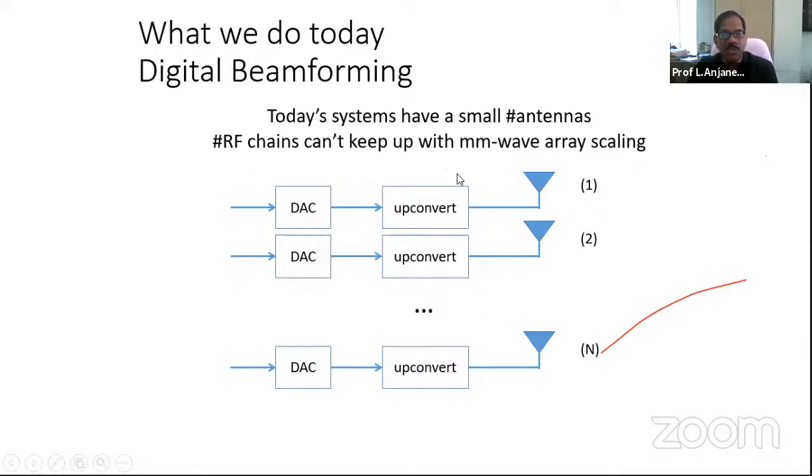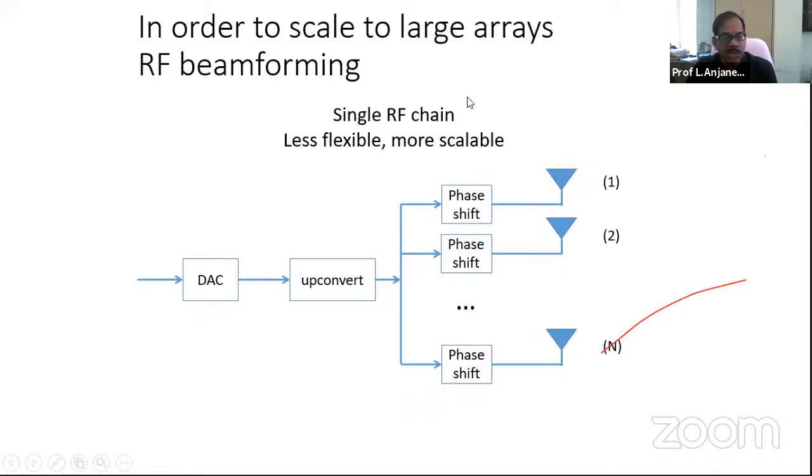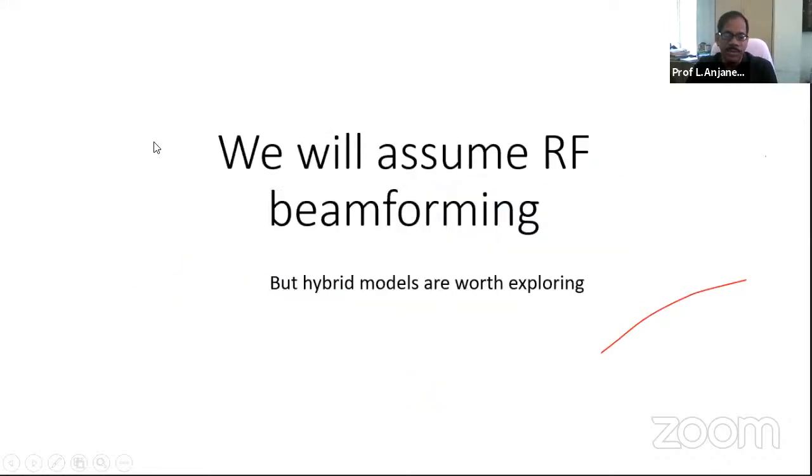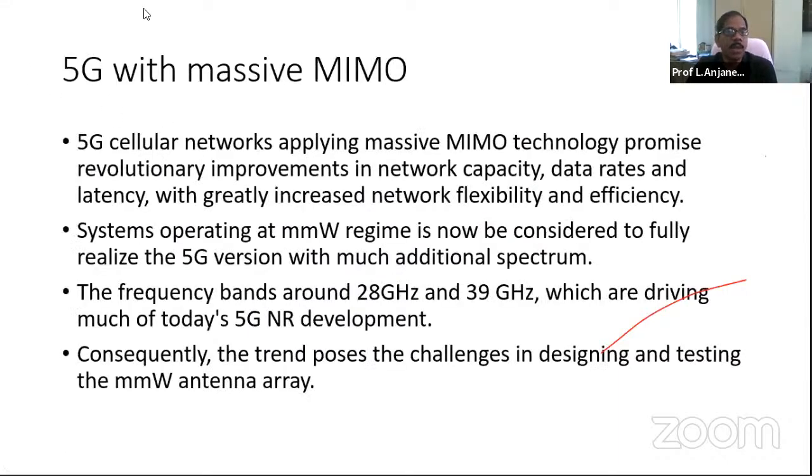Digital beam forming uses several antennas, as I explained to you. With that, a millimeter wave antenna array can be employed. We can have up converters and digital to analog converters in the digital domain, and then we can use the phase shifters here. This is called RF beam forming, radio frequency beam forming. And also we have a technology called 5G with massive MIMO, not just MIMO, but massive MIMO. This is a new technology that is being deployed.